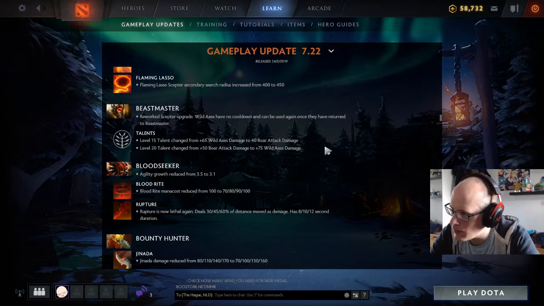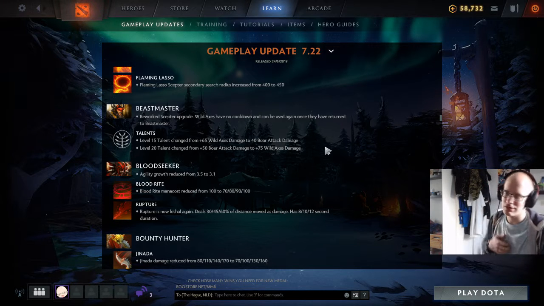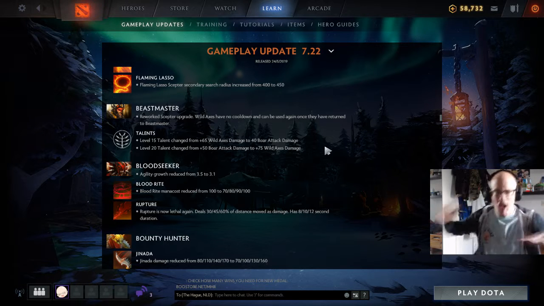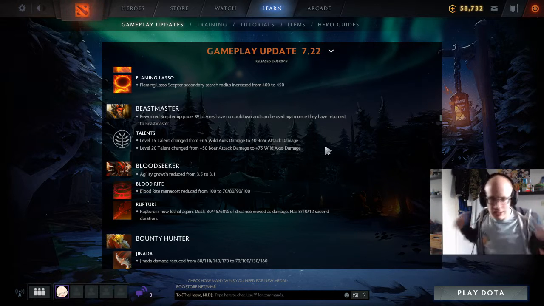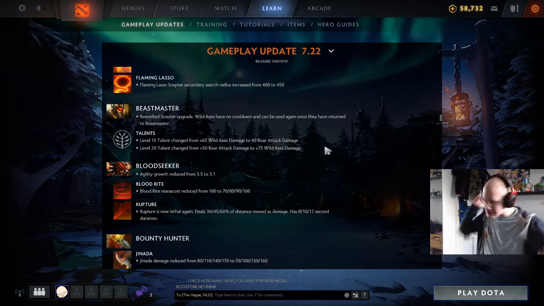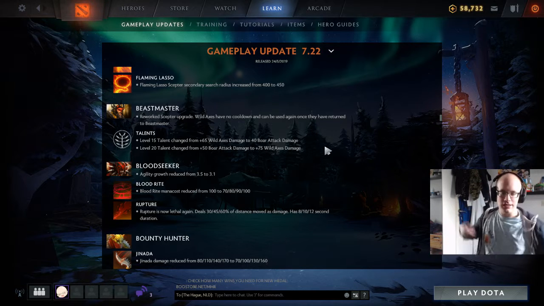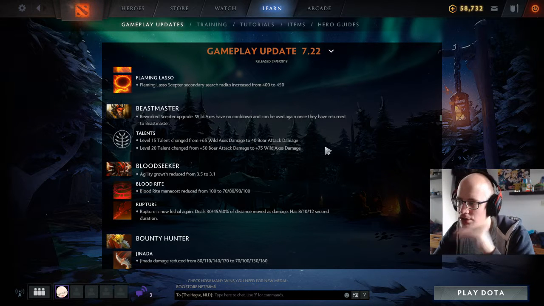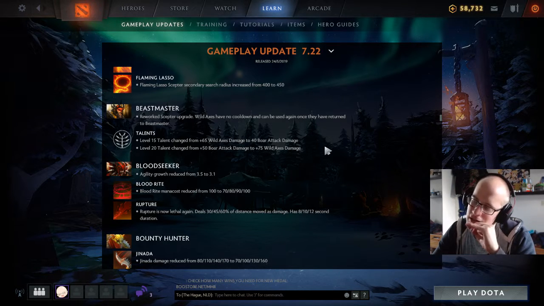Reworked Scepter upgrade. Wild Axes have no cooldown and can be used again once they have returned to Beastmaster. So if someone is literally on top of you, like you roar them so they're stunned, and you just go floss, you can just spam those axes. Die, die! And because the debuff, I think it stacks, you're gonna deal increased damage to the enemy.